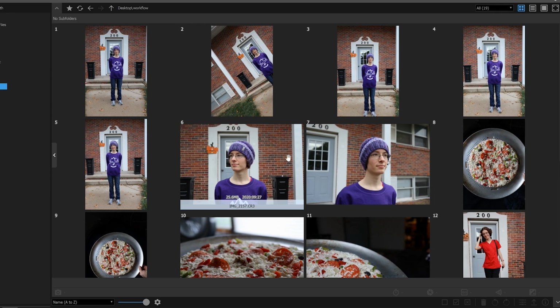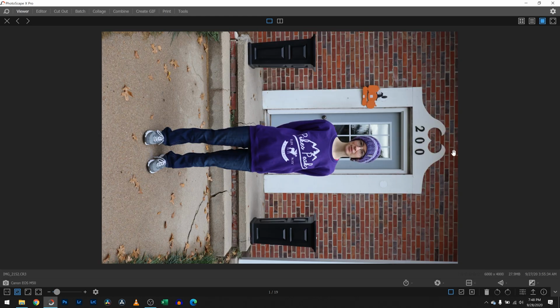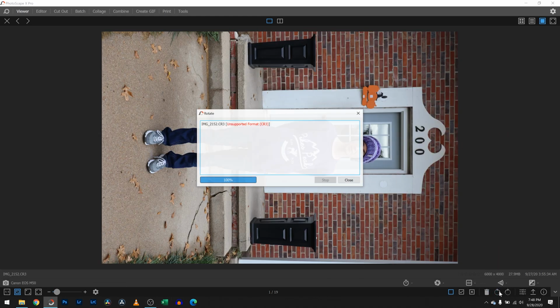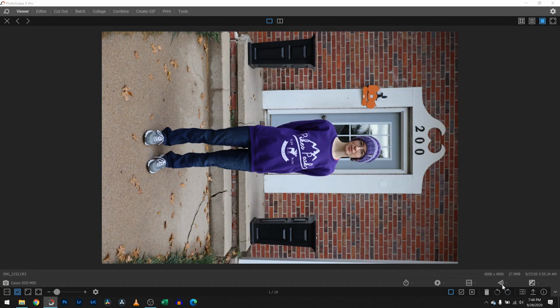So let's go and just see what we want to see in here. We're going to open these up in the viewer. I'm going to click over here to rotate. Rotate is not supported in this format. So unfortunately, it doesn't look like I'm able to rotate these.